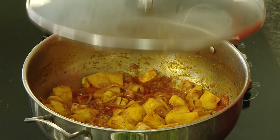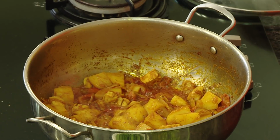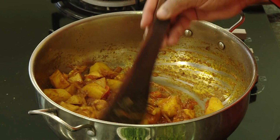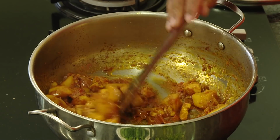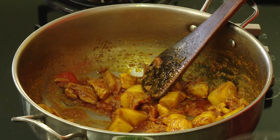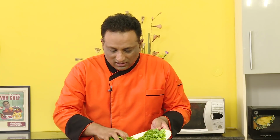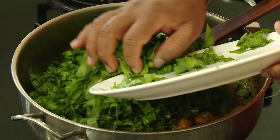Once you add the spinach and methi, we're going to mix it and cook it. That's when you get a really good taste. After cooking like around 10 more minutes, the tomatoes are mashed up and the potatoes are also 80-90% cooked. In this, we're going to add the finely chopped methi. A lot of people, they don't chop methi fine because the bitterness will come out. But in this combination, you can add little bit of methi and lot of spinach.